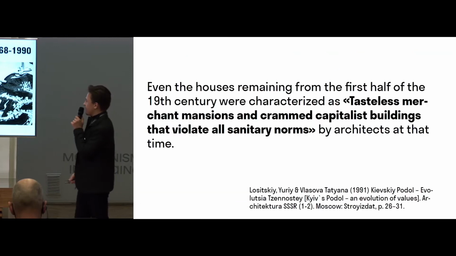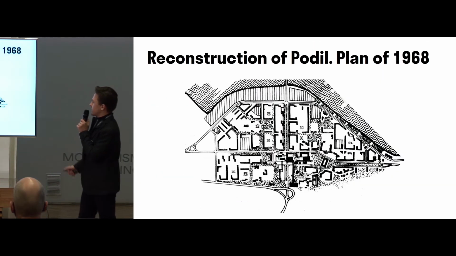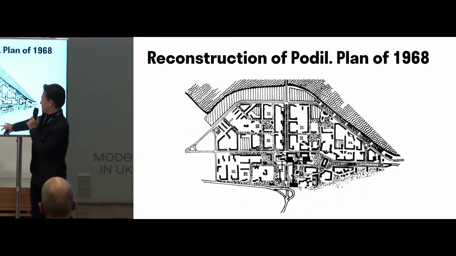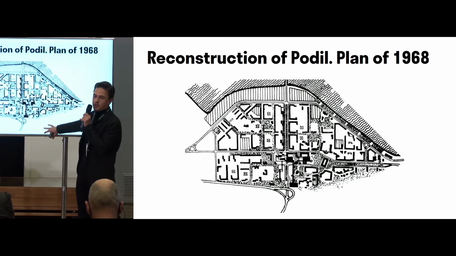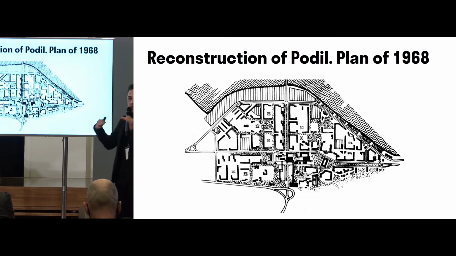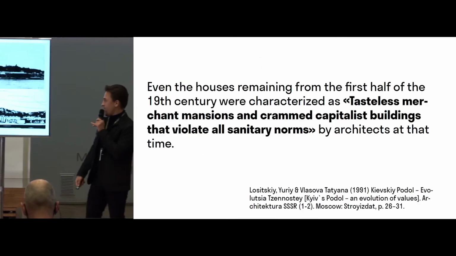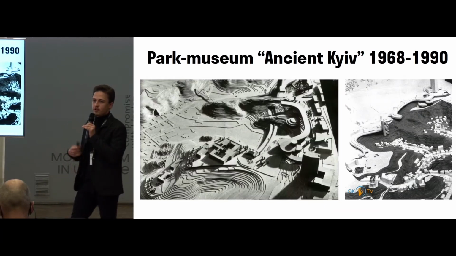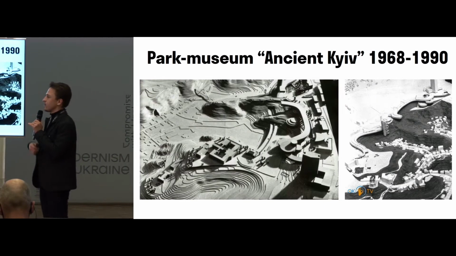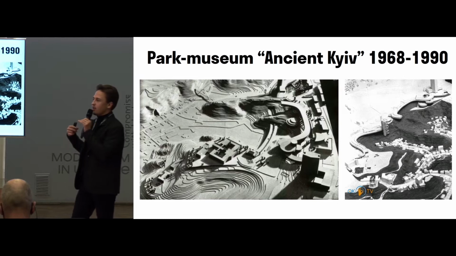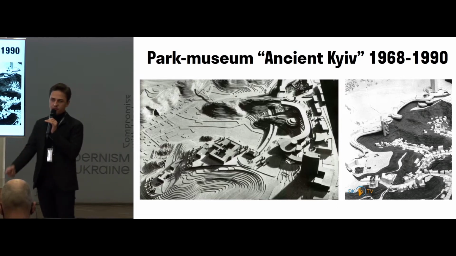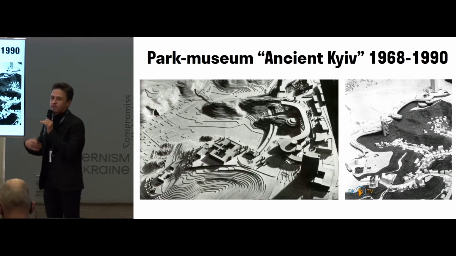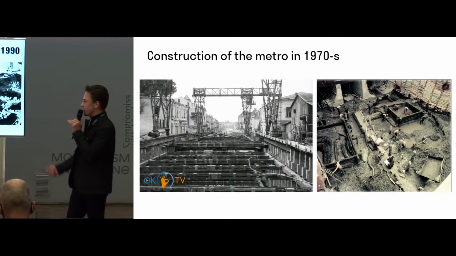But the important thing, going back to this project, is that the area where it started was just here, maybe 500 meters from this space, and they coincided in space and in time. And there was criticism of the first project: you don't need to demolish everything, we can save something. There are more important buildings, and the living structure of the city is also important, and the streets and the view and the feeling of Podil were going to be lost.